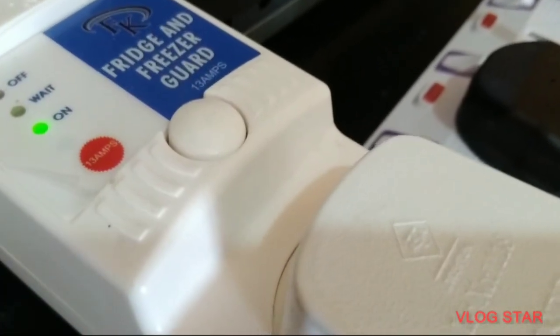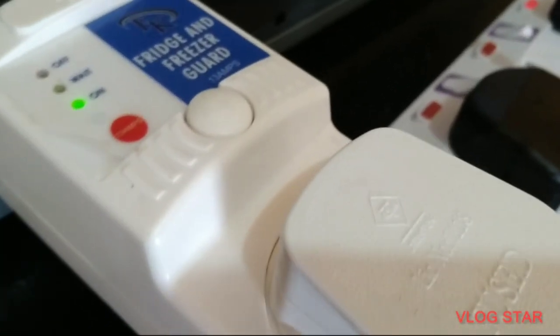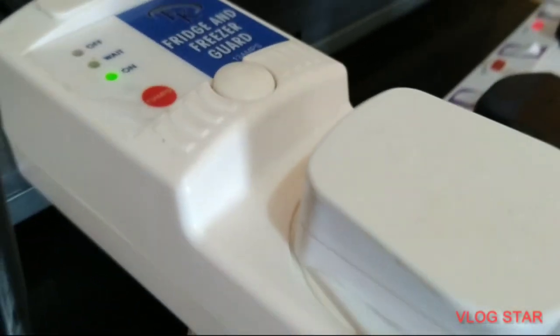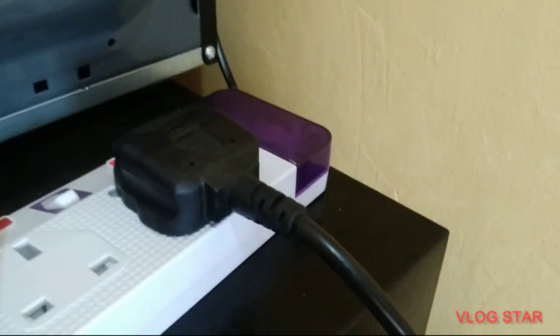I have been using Custom extension for a while now, and I can recommend. This is how I plugged in my appliances. For my fridge, I first plugged the fridge guard, then the fridge plug. In the middle is my microwave. And lastly, the last plug is for my electric jug.